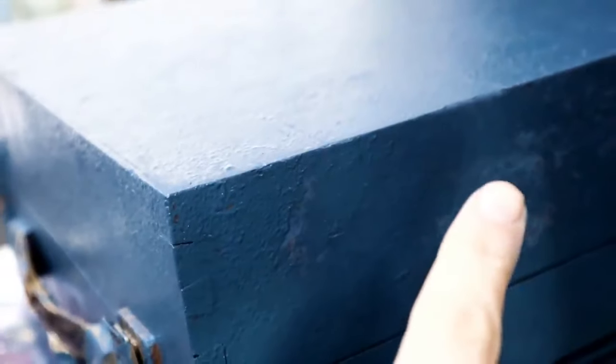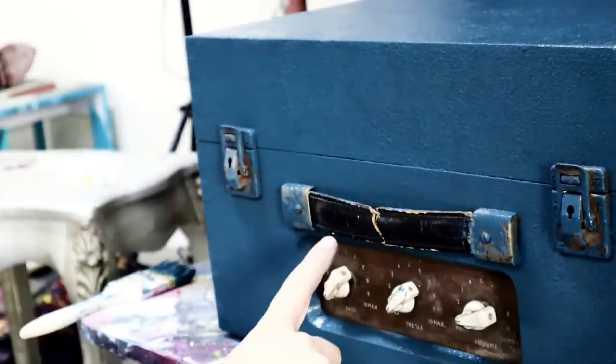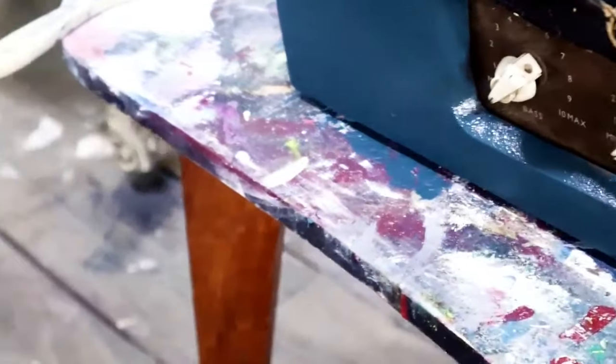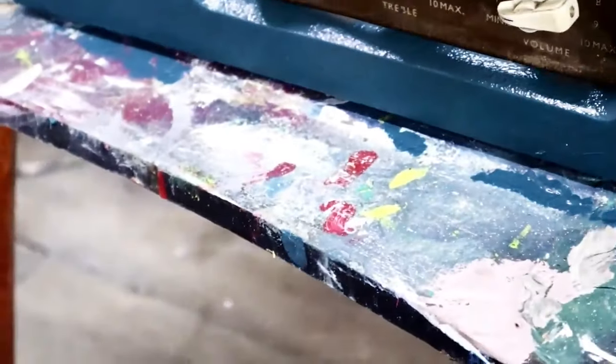If your paint dries, you might notice it starts to go a little bit lighter. That's just the clay and it's totally fine. And when we get to clear coat in the piece, all of the original colour will come back through. On this, I've just left this little bit here because obviously it's quite cool, and I don't want to cover up those knobs and those little bits of writing and things.